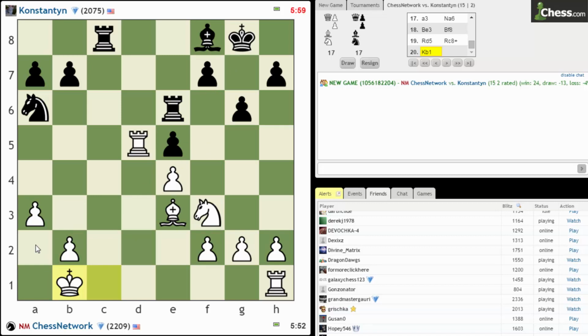This is certainly a reliable home. A light square is a flight square. Although, I don't know if I would even want to go here. If the rooks are off the board, I'll be flying in towards the center very quickly. I have a better king position.